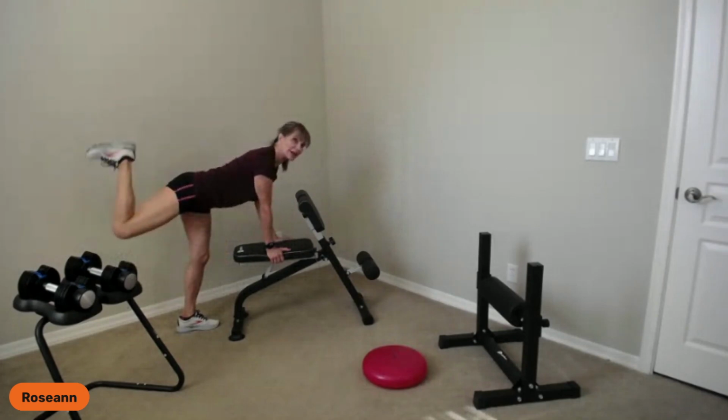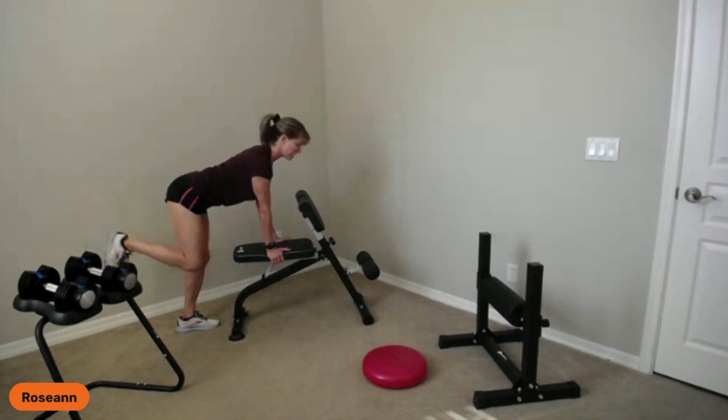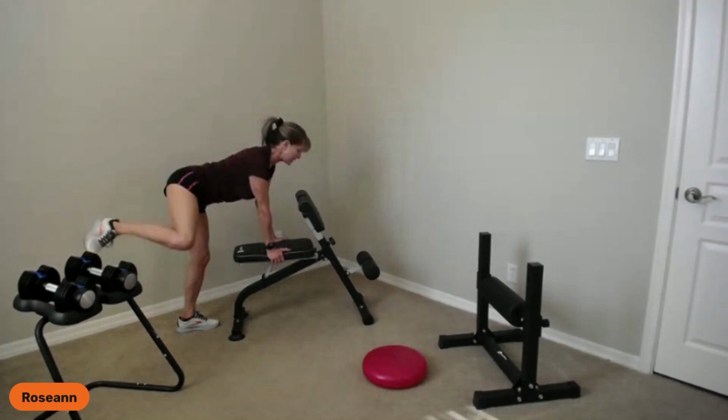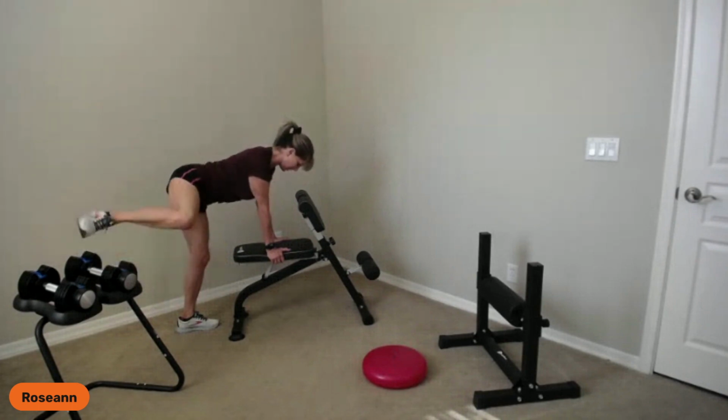Now from this donkey kick, we're going to go into a fire hydrant, out and in. My knees touch and they come out. Think about your chin pulled in. You can make sure your belly's pulled in. I'm laying out my hands. I'm not sinking into that. Strong in my standing leg. Exhaling as I go out. And don't worry about going too high. Again, this is warm up for the adductors and abductors.